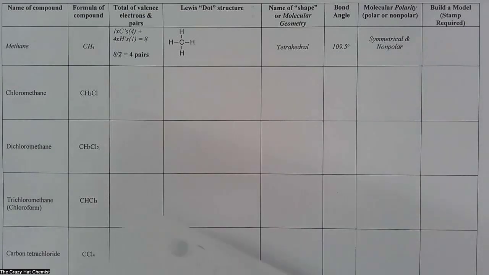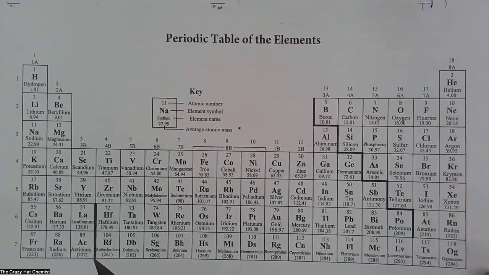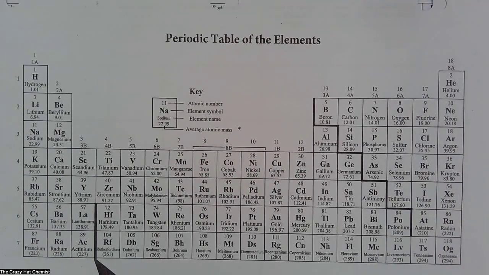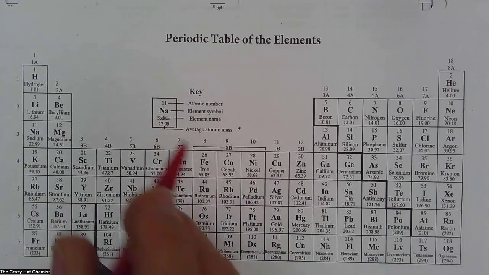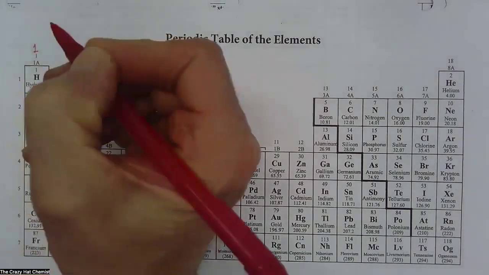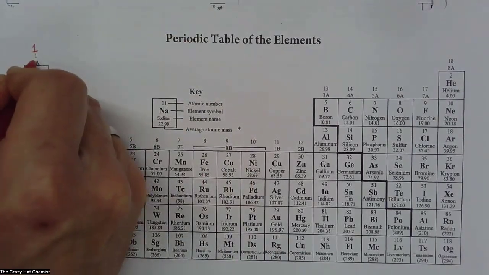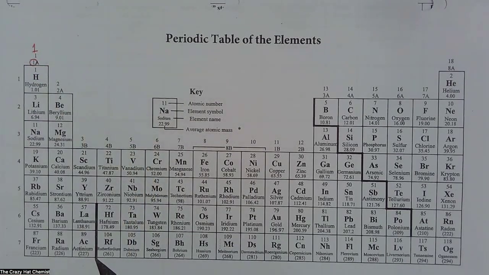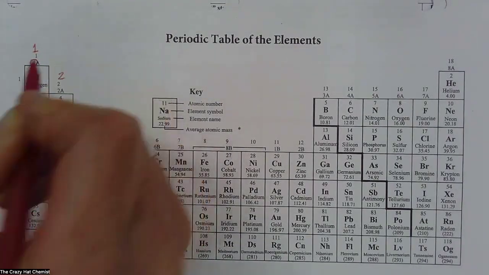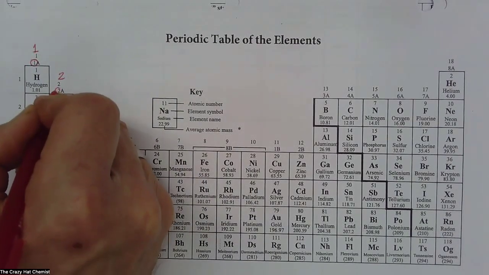What we're going to do is take our periodic table here, and what we need from it is the number of valence electrons. Depending on the periodic table that you have, it is written right there for you, or you can derive it from the information given. For example, on this periodic table that we're using for my general chemistry class, this is column number 1. That's 1 valence electron, and you can see that right here with the 1A. Column or group number 2, and you can see that with 2.